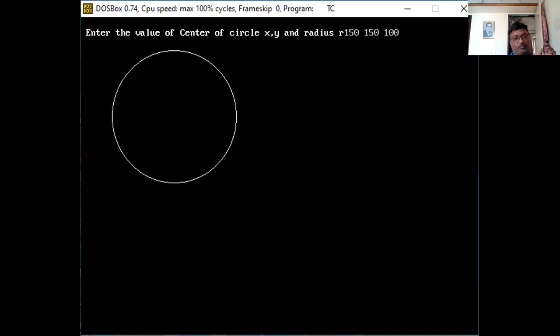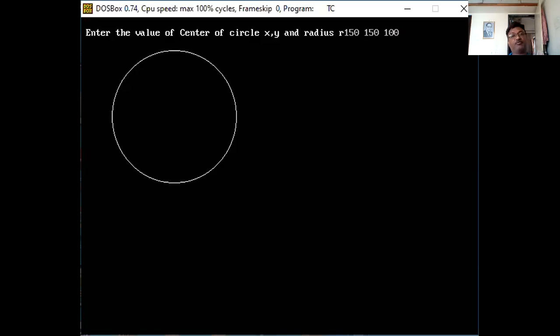Suppose the decision parameter is less than or equal to 0, then the decision parameter is dp plus 2 star x1 plus 3, and you increment x. If it is greater than 0, you increment x and decrement y, so the next decision parameter is dp plus 2 star (x1 minus y1) plus 5.